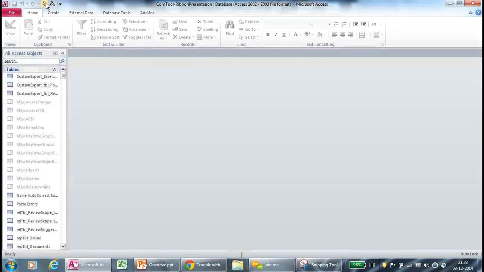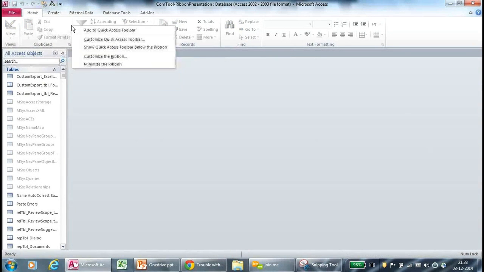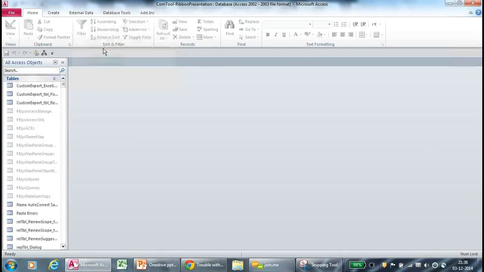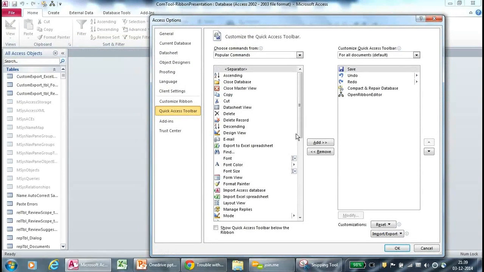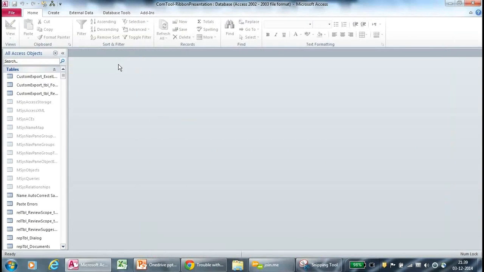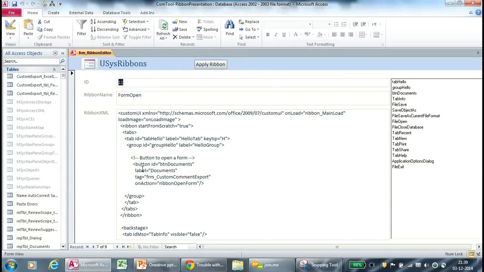A useful thing is if you customize your ribbon or the quick access toolbar and you put the compact and repair database up on the ribbon or in the quick access toolbar, it gets a lot easier to reboot your application. I just click this while holding down Shift and my application basically gets rebooted. And if I'm ready to start playing with the ribbon, I'll click the button but not press Shift while I'm doing it. So I want to go back and open my new report.